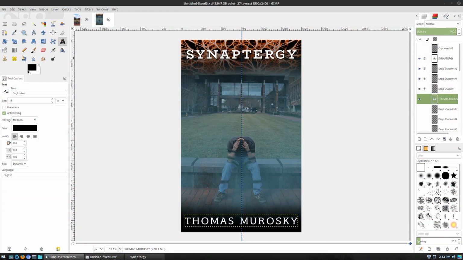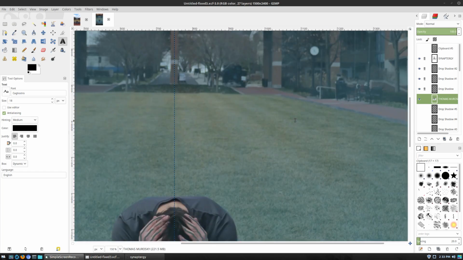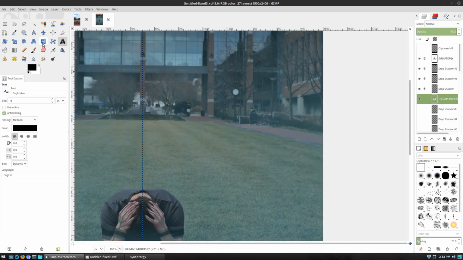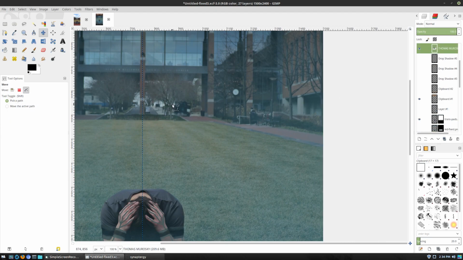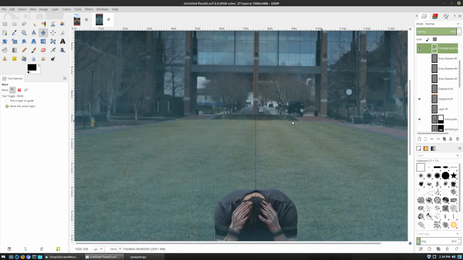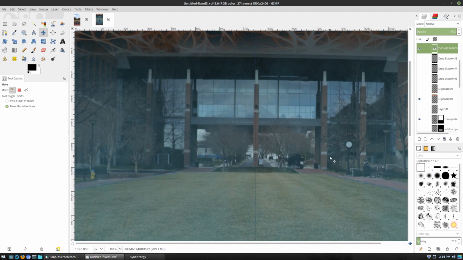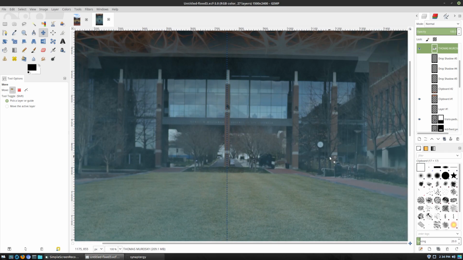Okay, so here we are on the computer, and we're kind of starting with what I did with editing the people out of the background on the book cover. So what we're going to do here is, let me just show you. I don't want to move stuff around, but let's go ahead and scroll the image around to different views, and you'll notice that there is a distinct lack of people in this particular background.